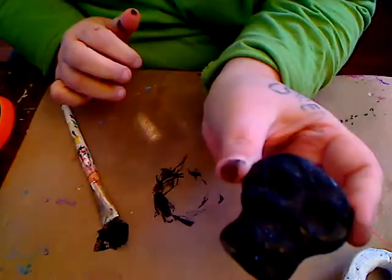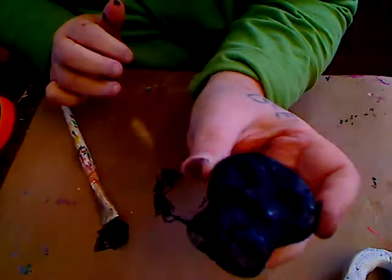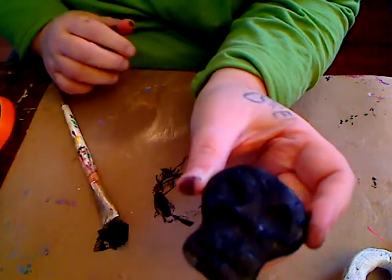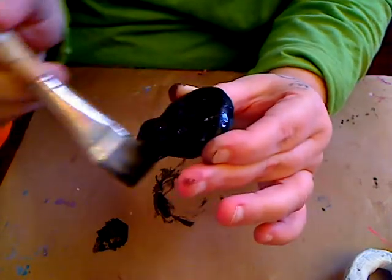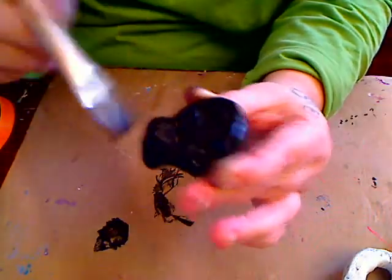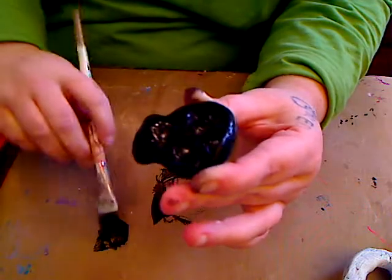Black's hard to pick up the color. But can you see? That dot down here is where I was holding it before. But you see, completely covered black. One coat. Another coat, you'll be completely good to go, if you need another coat. You might not even need one, because I'm just being really fast.